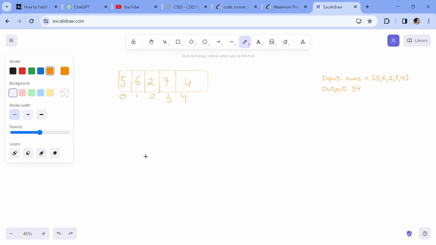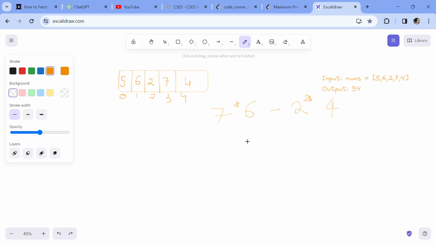For example, in this array, the first largest will be 7 and the second largest will be 6, minus the first smallest, which will be 2, and the second smallest, which will be 4.